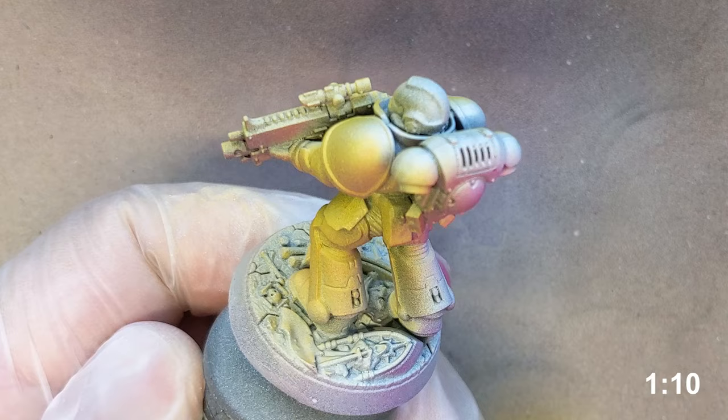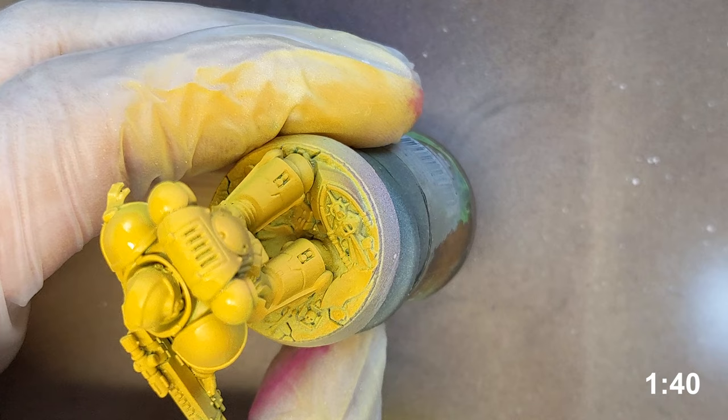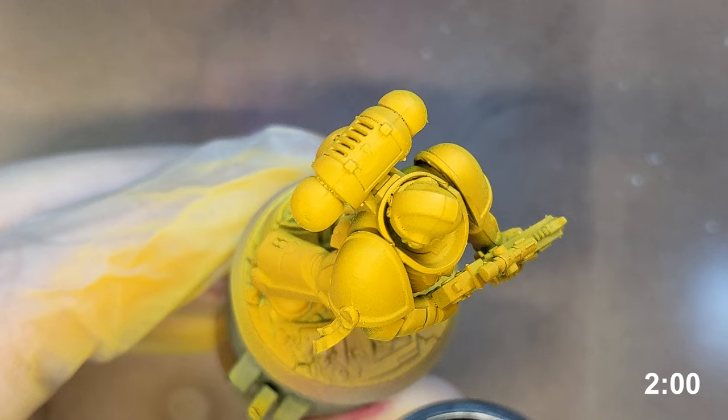This took about another 30 seconds. And when that was dry, we created our final highlight with Flash Gitz Yellow, just spraying directly from the top, and this took about 20 seconds as well. With our yellows complete, I then sprayed the base using Steel Legion Drab.